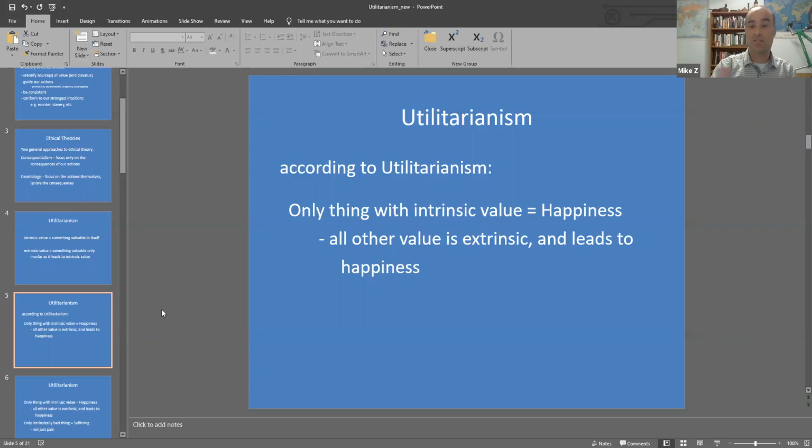unless you can feel happiness. If you can't feel any happiness, like there's just no chance of feeling any happiness for you now or in the future, then according to utilitarianism, there's no value left. Not even extrinsic value in this straightforward way, at least, that you know, you're not alive in order to be able to feel happiness or anything. If there's no happiness there, then there's no value there. Okay.